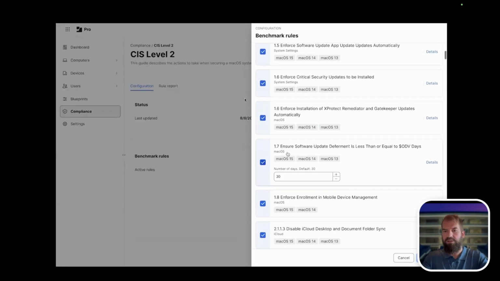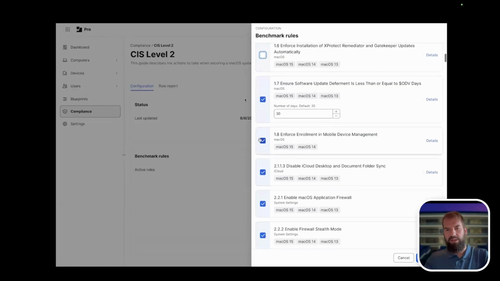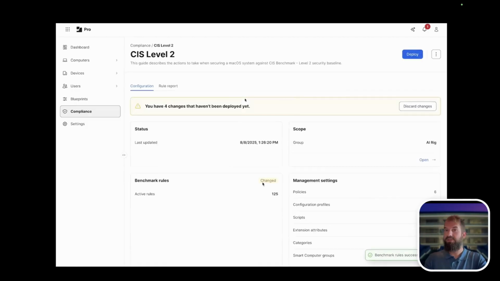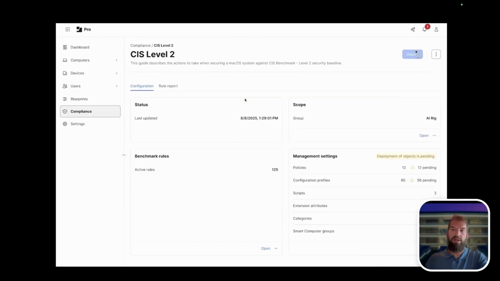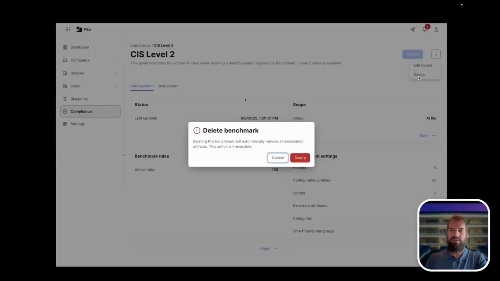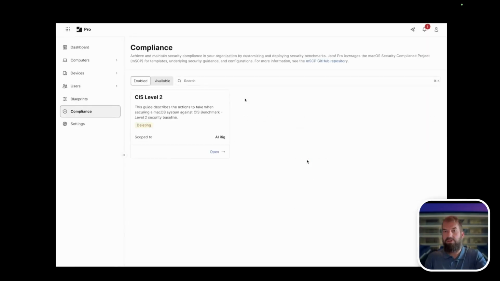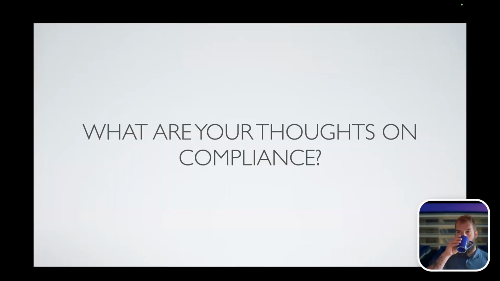So I can uncheck certain things if I want to turn them off for any reason, or change the number of days or anything like that in there. And that'll make changes to the policies, configs, whatever was set within Jamf Pro. And then if you want to, you can even delete this whole thing. And just think of this like an API agent that's just writing a bunch of commands to create these settings through Jamf Pro. But other than that, it's awesome.